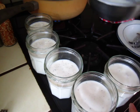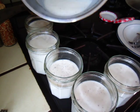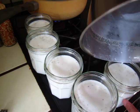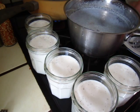1, 2, 3, 4, 5. To make sure they get equally amount of vanilla. On mélange à la fin encore comme ça. Okay.